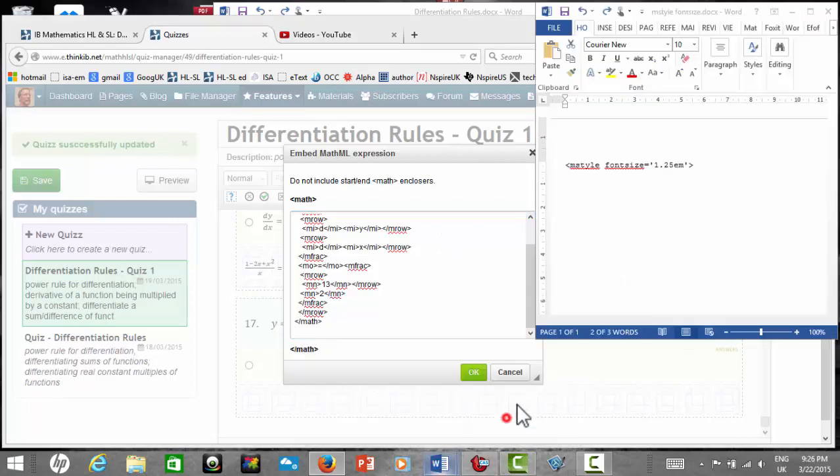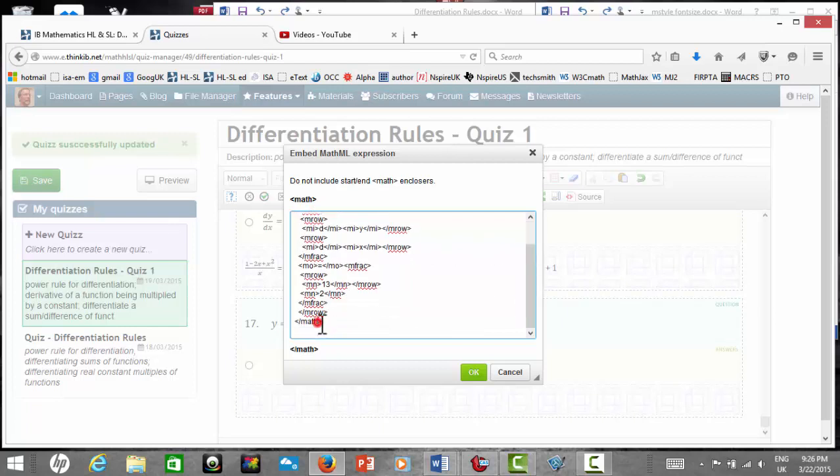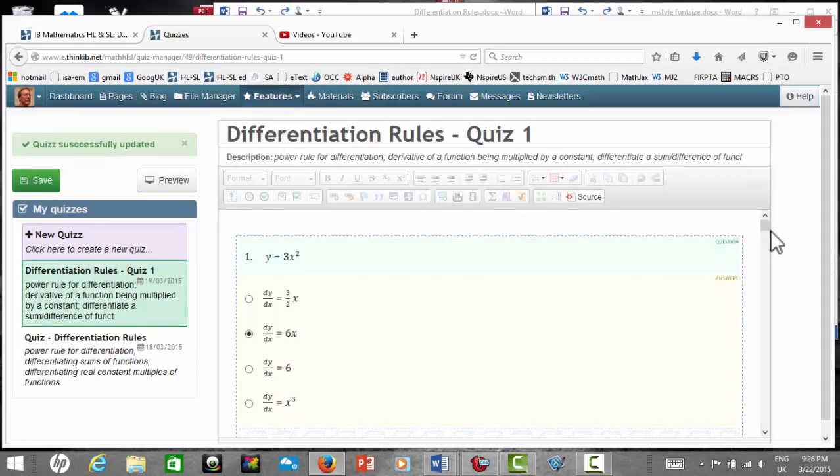A faster way of doing this now is if I open this thing to increase the font size by 25%, paste that over the math tag at the top, and the one at the bottom I can just change, instead of math, make it mstyle, which finishes off that tag. And there we go. Now it's in there. And that's what I do repeatedly.